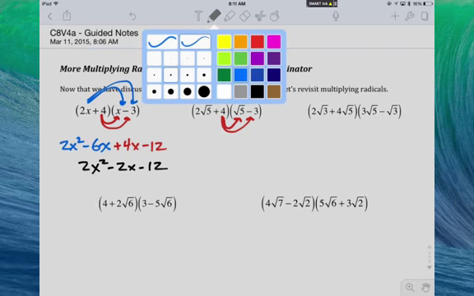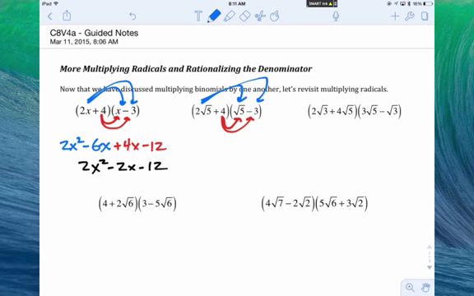So I think we're going to end up with, and I'm going to take my time right here and show every single step that we do, 2 times the square root of 5 times the square root of 5. And then we're going to have minus 6 times the square root of 5. Okay, moving on. Now in red to color code, we've got 4 times the square root of 5. And 4 times negative 3 is negative 12. Awesome. Okay, so woo, we did our first round of multiplication.